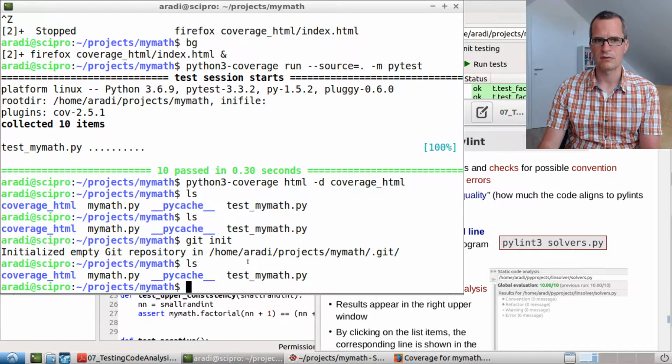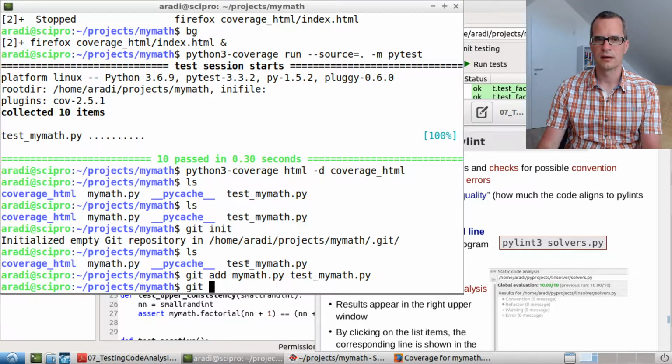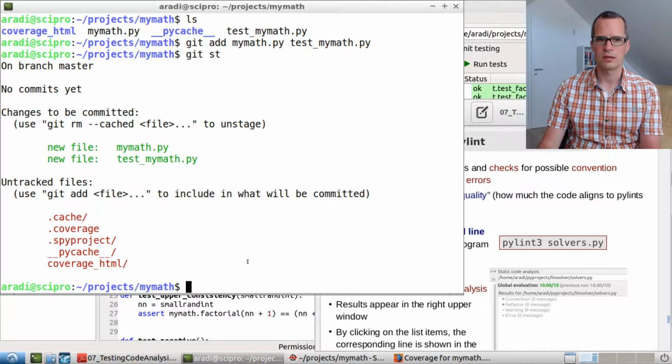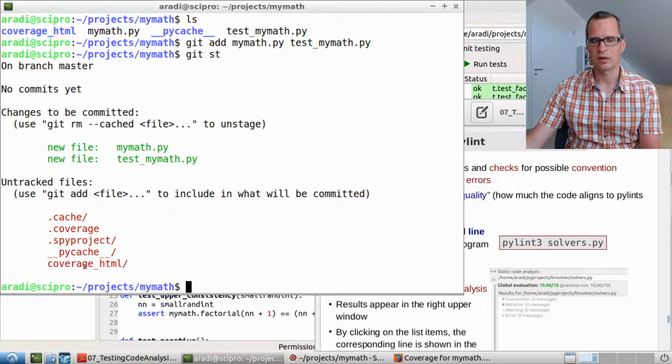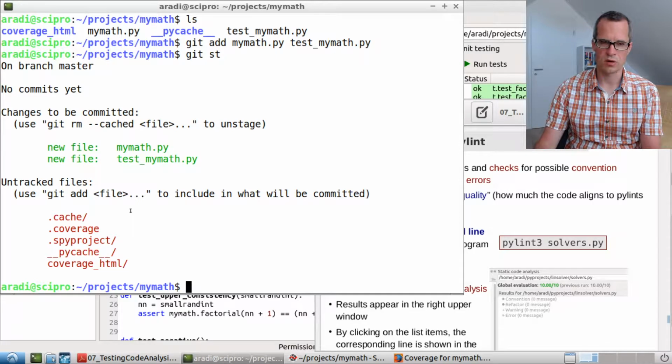We will just add mymath.py and testmath.py. Those are the two files. If you look at git status, we see that there are a lot of other things flying around, which were generated by the various tools which we have used.